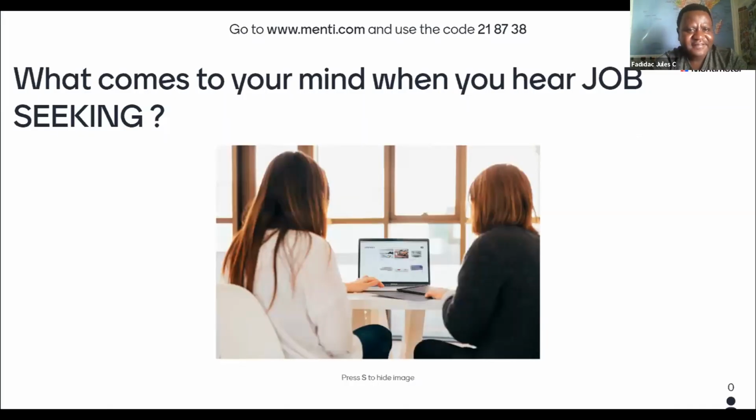Let me stop sharing mine so that you can share yours. What is the code again, Robert? The code is on the screen.